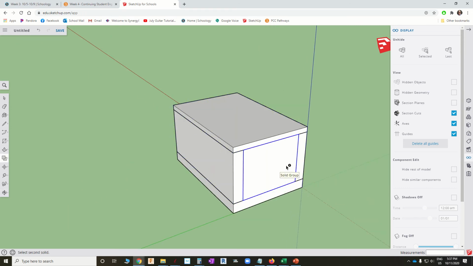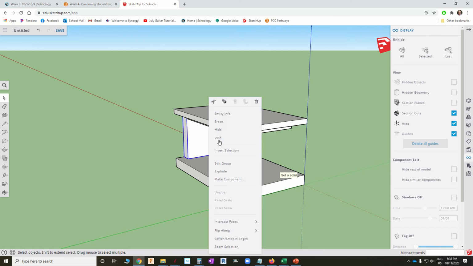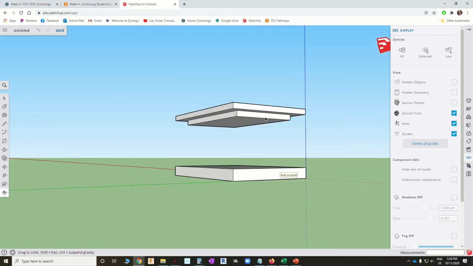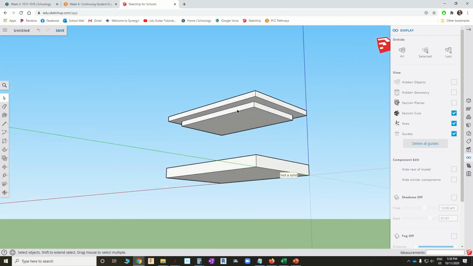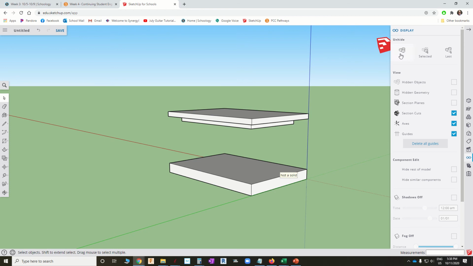There's my tool, there's my target. And now, when I hide these side pieces, I was able to make some more complicated geometry on the top without having to draw anything extra, just telling it to simply intersect with what it had.